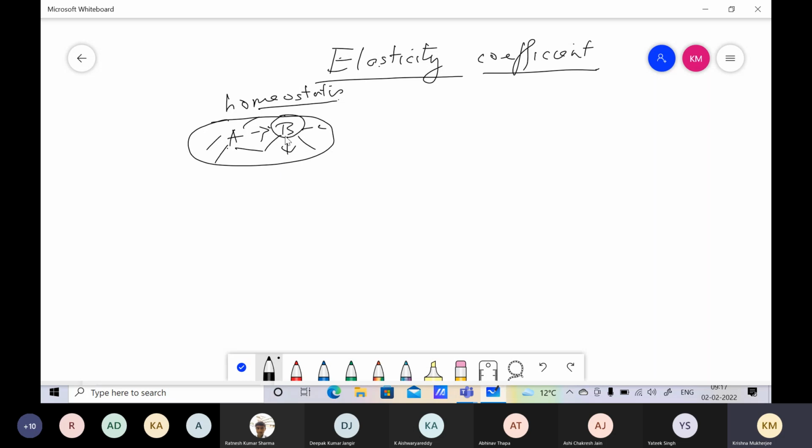Suppose there is a fluctuation in B, or suppose there is a fluctuation in the, so these are A, B, C, D. I hope you know that in network theory, these are called the nodes and these are called the edges. Right? These are the nodes. And I do not know.